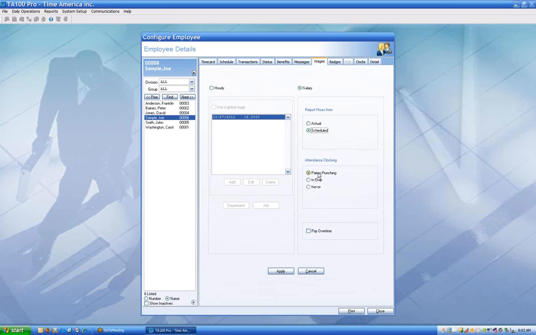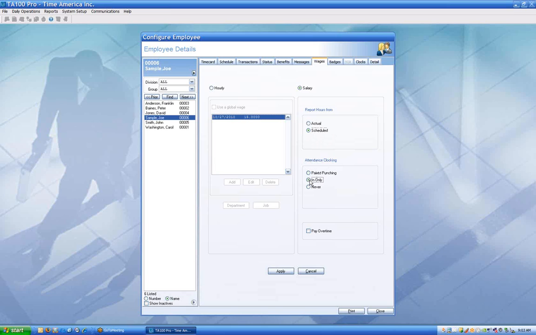In other words, if the employee is only scheduled for 8 hours that day, that employee could work 12 hours, meaning based on if you looked at the start and the stop time, but because the schedule said 8, that is all that they would have as the total for that day would be 8, because it's still basing it from the schedule. It's paired punching, so we are expecting them to clock in and clock out, but the hours are still being driven from the schedule.